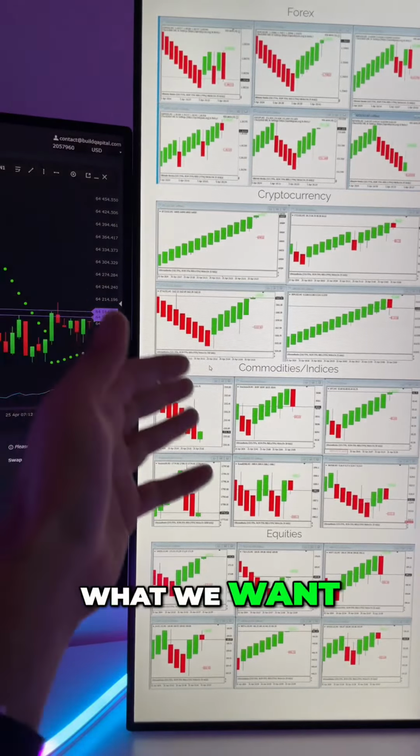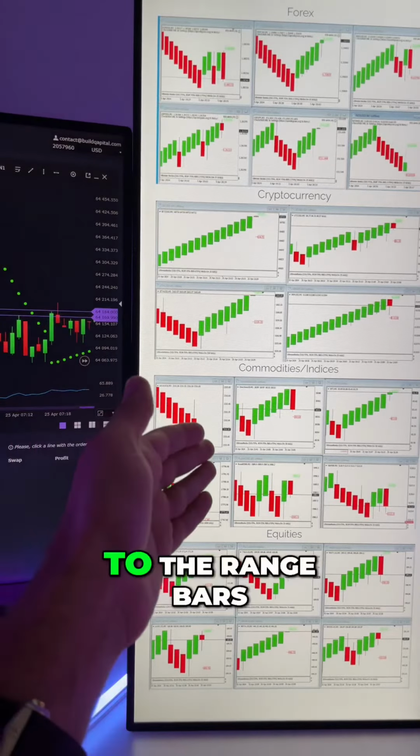And the opposite as well, like for example, right here, we can see we're in this downtrend. We're starting to get this green candle here, and this is on a gold chart. Now, if we start to see this and we get an audio signal, buy now gold, that would be a good indication for me to enter a gold position right away. So that is how we would be using the audio signals in addition to the range bars.